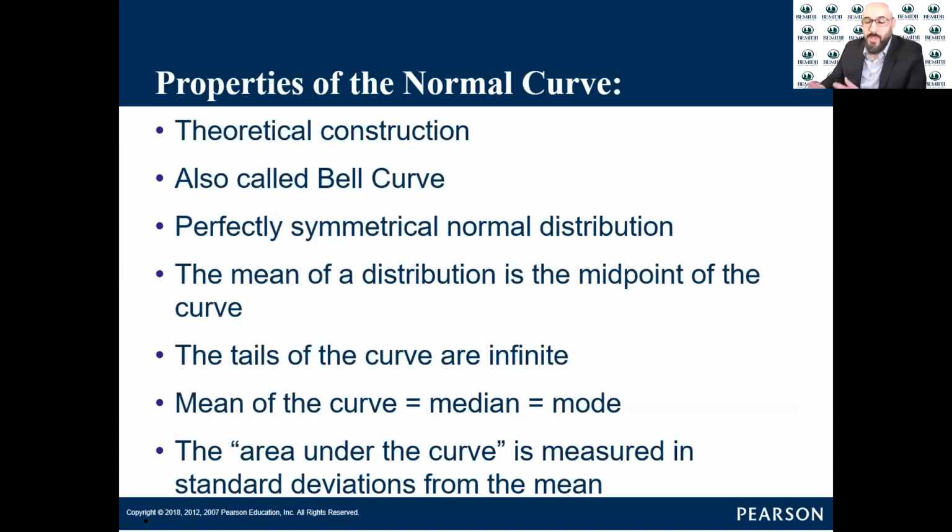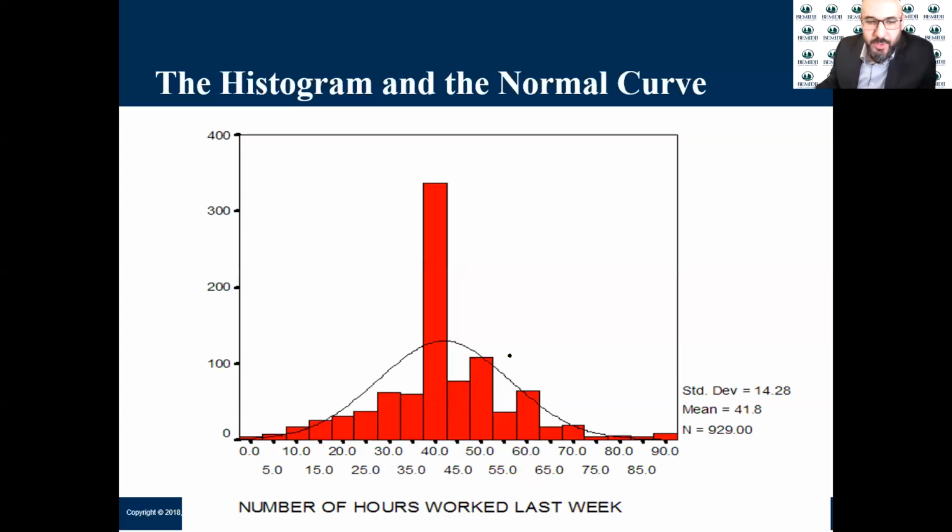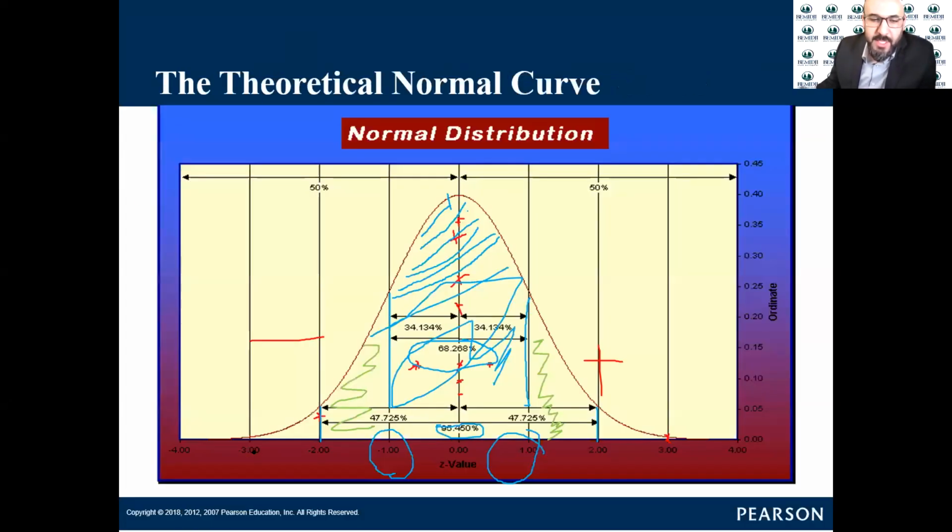All right, let's take a look into more details. Why do we use the normal curve? What's the characteristic? What is the normal curve? The normal curve, basically, is a theoretical construction. So it is based on theories. There's no way that you have 100% normal distribution, which means a 100% symmetrical bell curve. However, we try to fit the data in there. For example, the chart that I showed you in the first example, right here. So what we tried to do is put the normal curve on it.